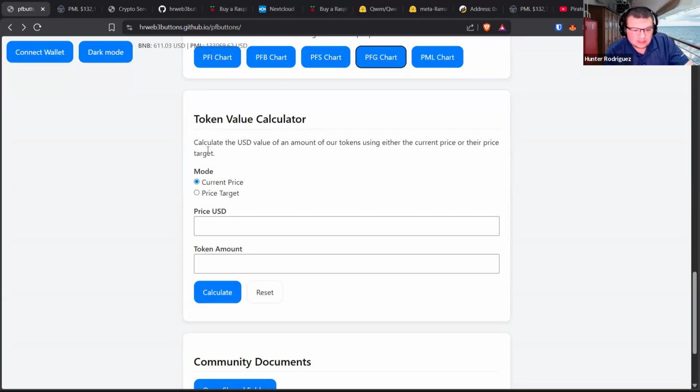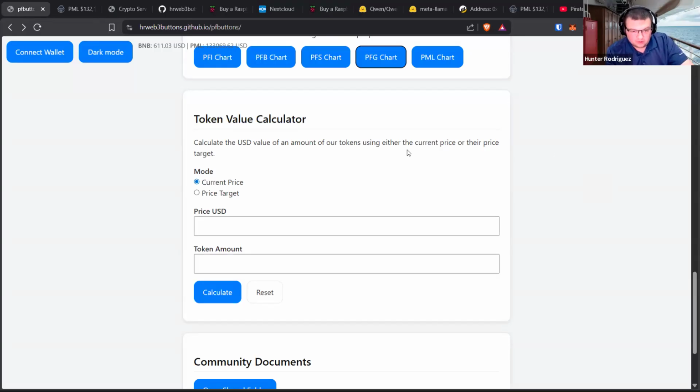Now, what this does is it allows you to calculate the USD value of an amount of our tokens using either the current price for that token or the price target for that token. Now, some of you may recall that I've said something about a formula now and again for how to do this calculation, and that formula is price or price target, depending on what you're wanting to calculate, times the amount of token.